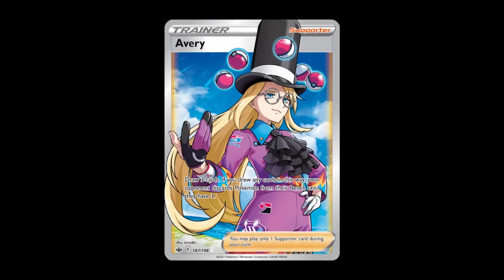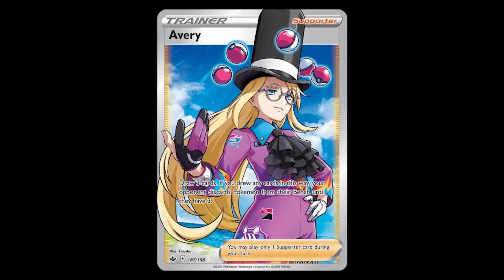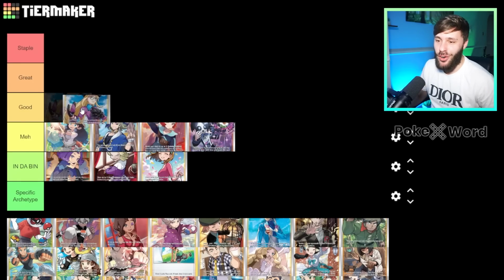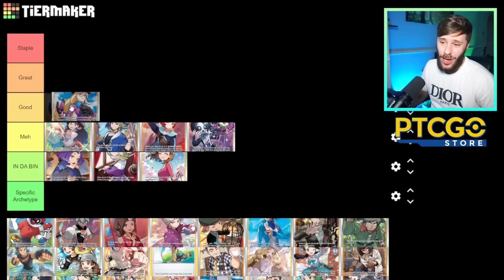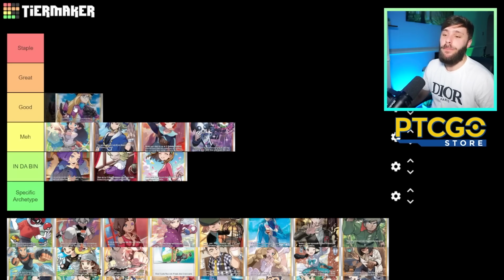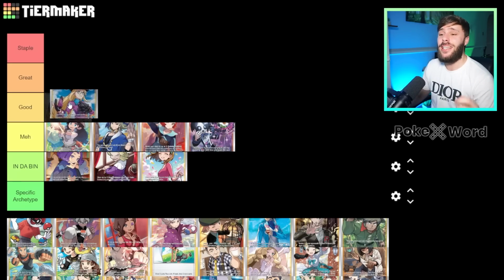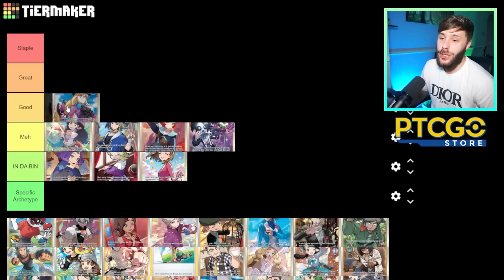Draw 3 cards. If you drew any cards in this way, your opponent discards Pokemon from their bench until they have 3 remaining. This is one of the better draw 3s. It's definitely seen play already in a lot of decks running around trying to disrupt your opponent's bench, and will definitely see more play post-rotation. But we're not going to take post-rotation into account too much. We're looking at the Sword and Shield era, where this card did exist. If a draw 3 was seen play, it was most likely an Avery, if not another one coming up soon. So we're going to put it in good.